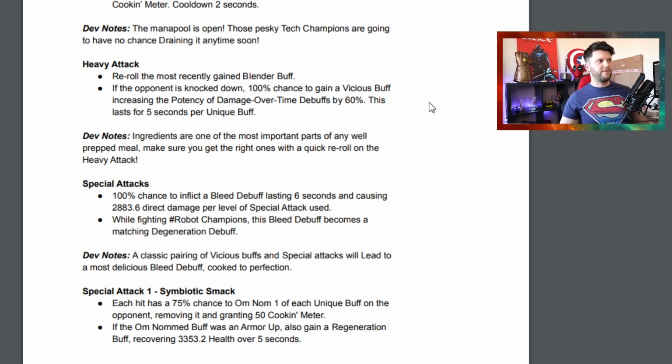There's also a nice thing with the heavy attack, which is that it rerolls the most recently gained blender buff. If the opponent is knocked down, 100% chance to gain a vicious buff, increasing the potency of damage over time debuffs by 60%. This lasts 5 seconds per unique buff. And that could be really cool to rotate around things that seem to work for you.